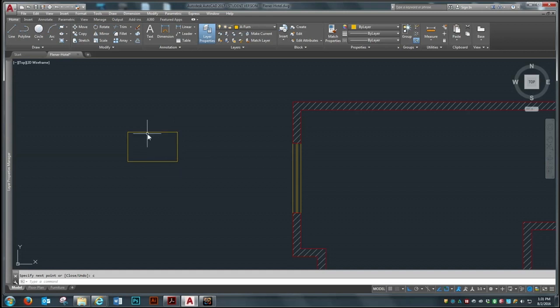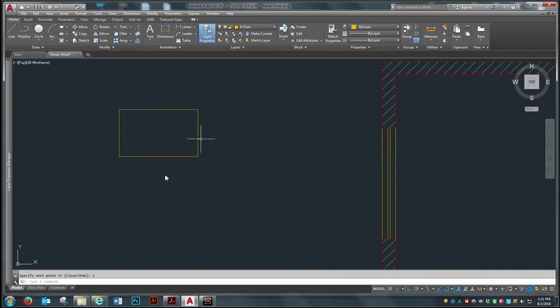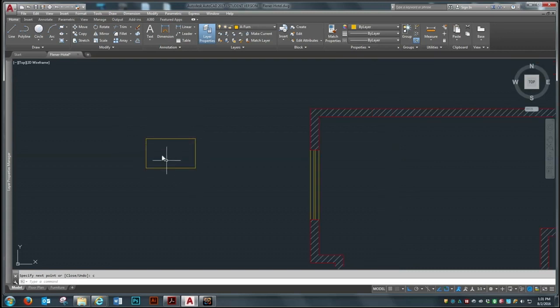We can create a block out of it. Right now it's individual pieces. We could join it, but if we wanted to use this geometry again, we can make a block out of it in 2 different ways. You can do a block which only lives in this drawing, or you can do a W block which can live in a folder outside of the drawing, and that you can insert into any drawing you're doing.